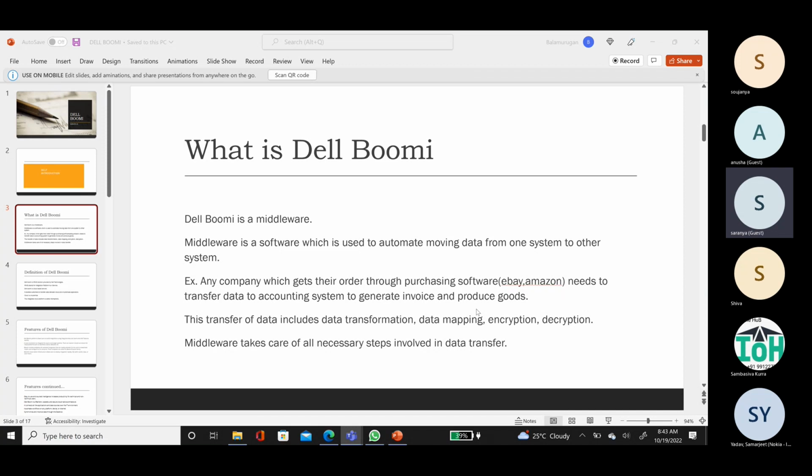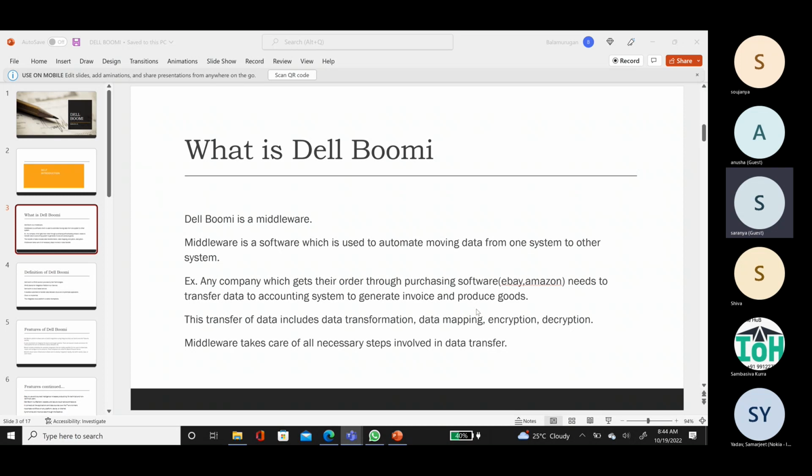But in the backend, right, they may have a database to enter all your information. So whatever raw data you type in from your end has to be transformed into some format which is capable of being stored in their database. So for example, you may have entered all your data and they may have been in a XML format. So those formats have to be transformed into a DB format, like comma separated format or other formats which is capable to be entered into their database system. So that data transformation will be taken care of by the middleware tool.